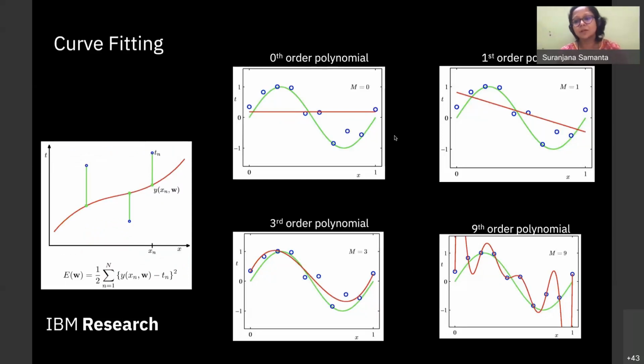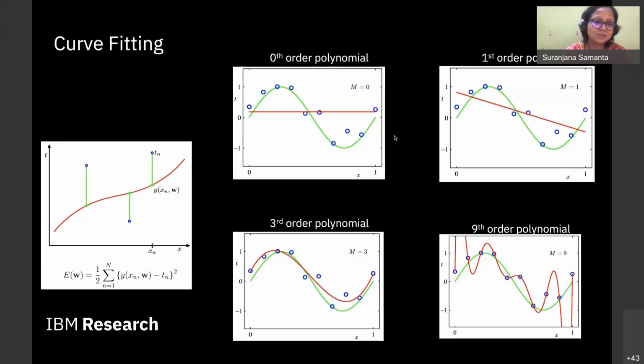So let's start with curve fitting. As we know, curve fitting is nothing but this: we have some points, and the task is basically to represent the points using a line. The line may be a straight line, it may be a curved line of any degree, that is okay. But basically, to represent the whole data using a particular line.